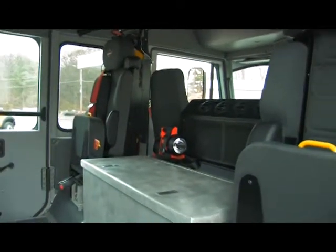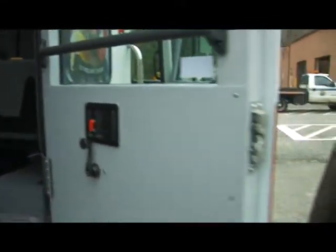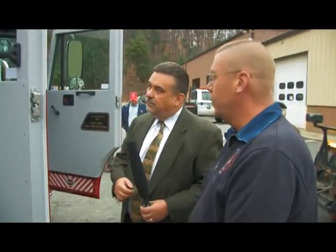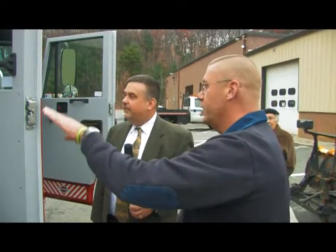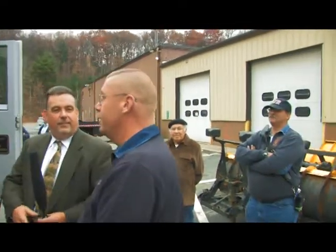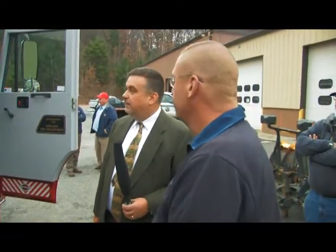Also, this is one of the first generations where the engine actually has a black box on it. So every time you go out on a particular incident, it monitors everything. Speeds, turning, braking. In fact, this won't let you go anywhere unless every person in it is belted in, once it senses there's someone in a position. And you can't fool the machine. When Michael and I were out in South Dakota doing the acceptance test, we tried to fool it and we couldn't.